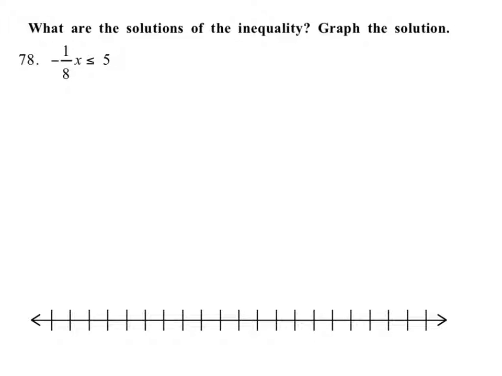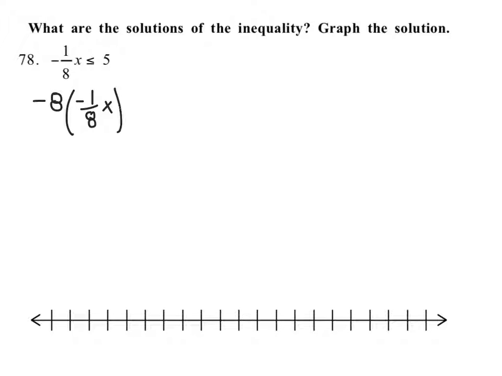Okay, check it out. What's happening to x? Well, it's being multiplied by negative 1/8. And remember, if we want to undo a fractional coefficient, we can multiply by its reciprocal, okay? Because essentially it's being multiplied by 1/8, and also we have to undo that negative. So we need to multiply by the reciprocal of negative 1/8, which is negative 8. The negatives will cancel out, and the 8 times 1/8 will give you that 1 that you need as your coefficient of x.